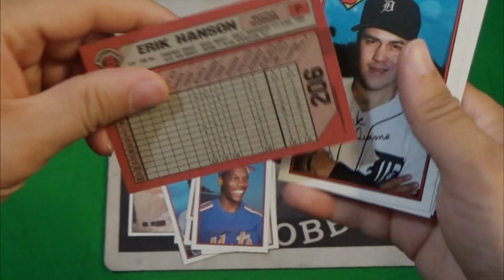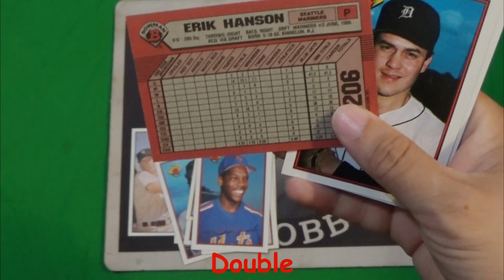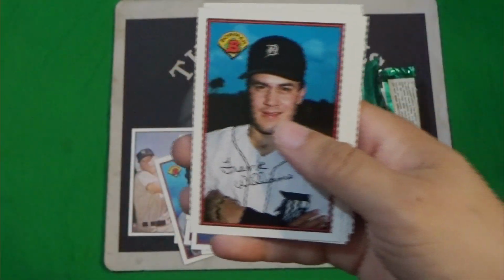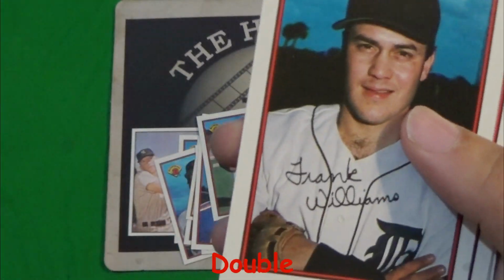Who is this? Eric Hansen. It looks like it's a rookie card from Eric Hansen. We got Frank Williams for the Detroit Tigers. I can actually read that one.